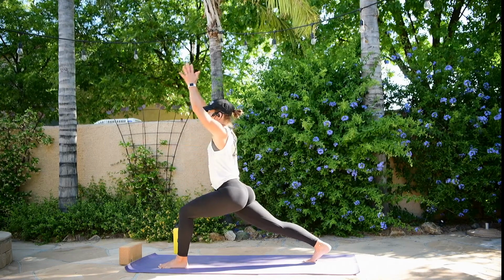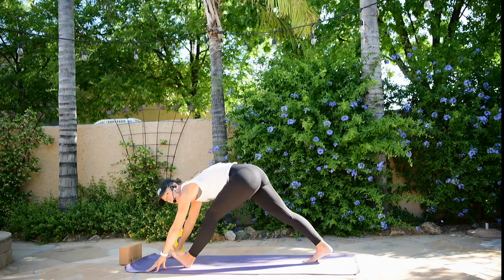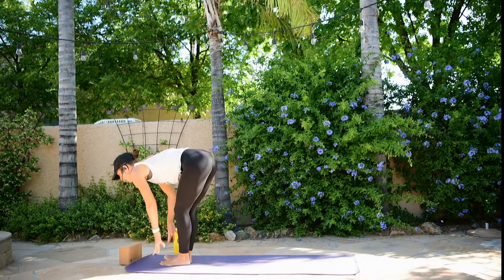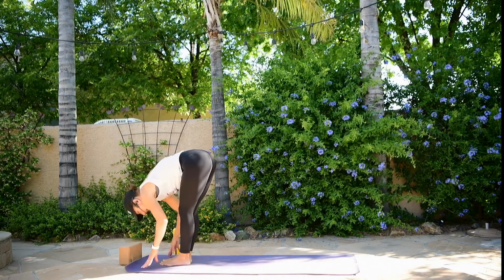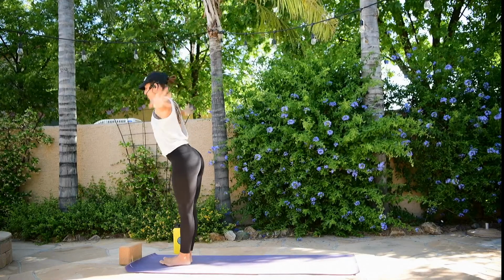Inhale, arms reach up. And exhale, plant the hands. Lengthen through the front leg. Take a little hamstring stretch here, and then roll the weight forward, toes together. Inhale, look up. Exhale, forward fold. Inhale, root to rise, little lean back. Exhale, big swan dive back down.